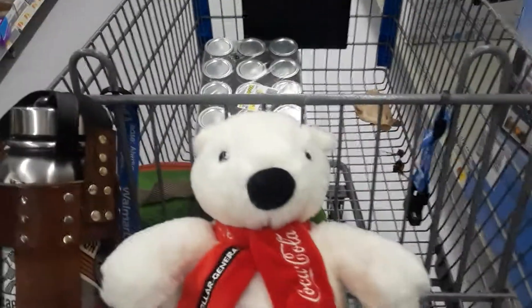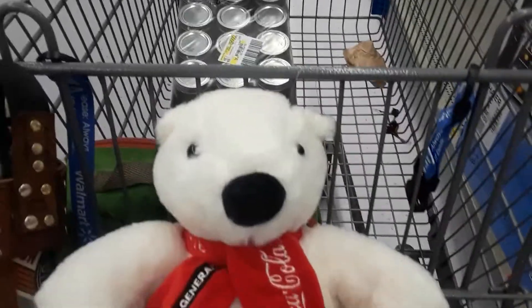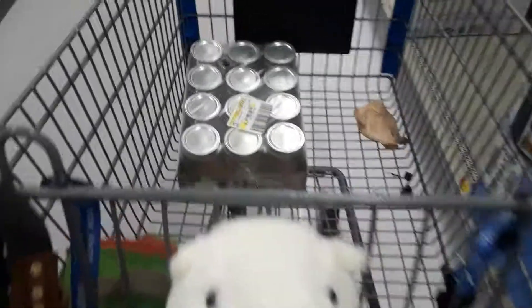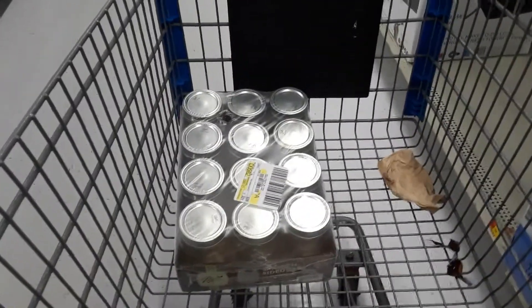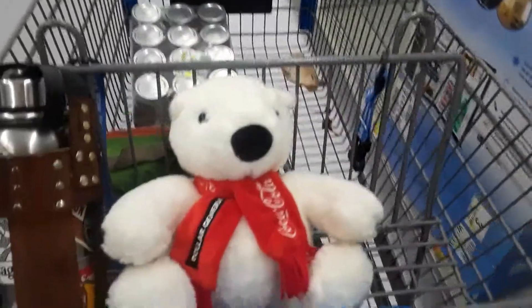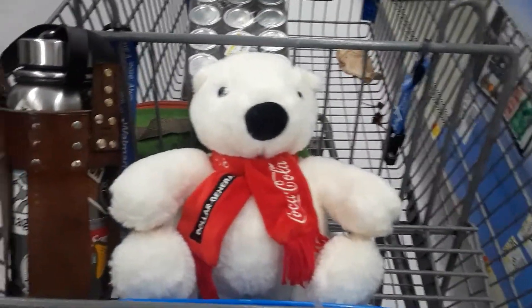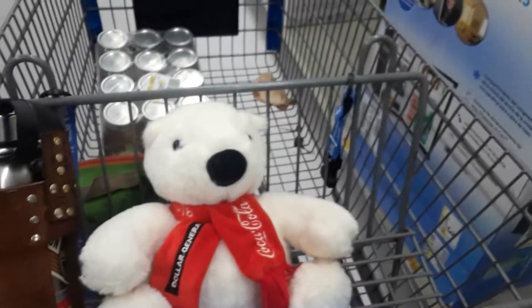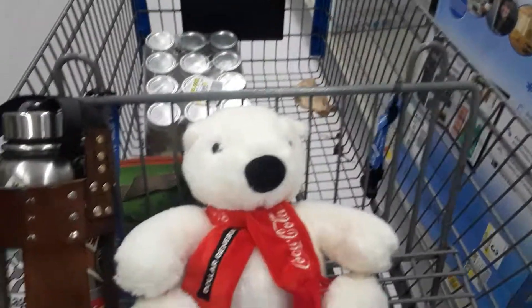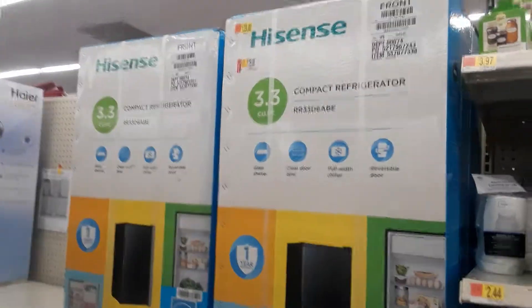Polar Bear is here at Walmart — say hi, Polar Bear. Hello to all my fans. We've just gotten a dozen pint canning jars, and now we are going to discuss things Amberlynn Reed is going to need if she becomes bed-bound. I fully expect that to happen in about the next 18 months, and it just so happens the first item on this list is right next to the canning stuff.